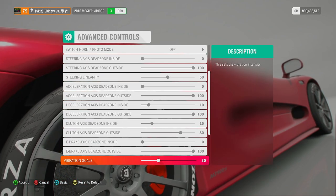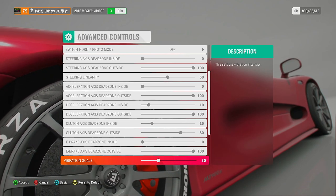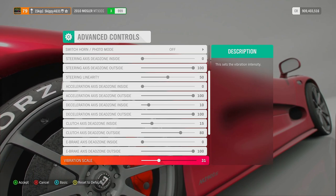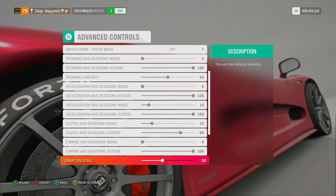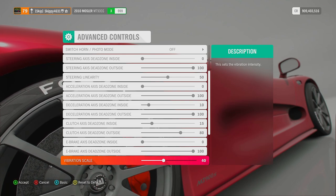Vibration scale, this is personal preference. I have mine set to 30. You can higher that if you want, just depends how much vibration you want through the wheel. I might up mine a little bit, just to 40, see how we go from there. But this is always adjustable. It just depends how much vibration you like through the wheel.